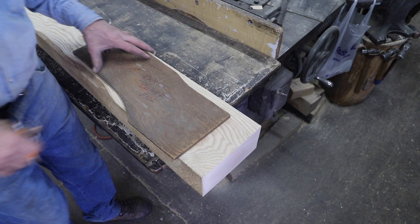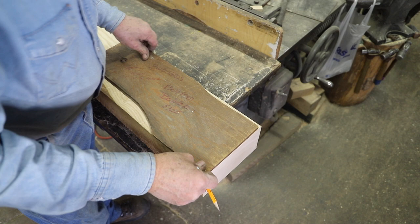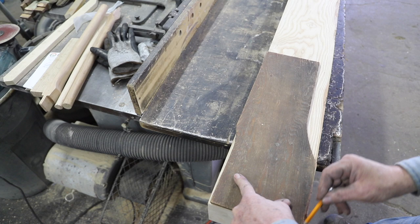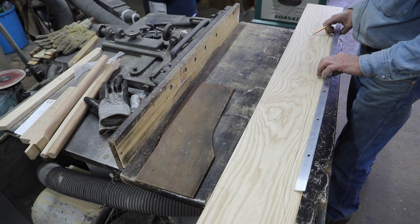You notice on the bottom of this pattern, it's not straight, but it's at a slight angle. That has the purpose of putting the runners at an angle instead of riding flat. So if the runners did stand straight up and down, the bottom shoe would be flat and this sled would have a tough time tracking straight. So the runners are put at an angle, and then the inner corner of the shoe of the iron runs on the edge, and that's what actually helps the sled track straight.